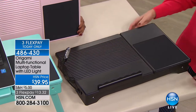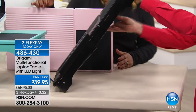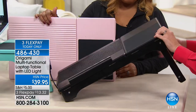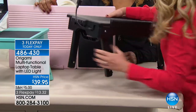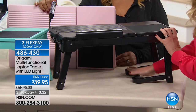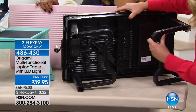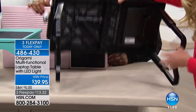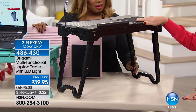I haven't even talked about the height. So now all you have to do to adjust the height is to pull these down, okay? You pull down this side, and then you pull down this side as well. So there you go. That's height number one, okay? If you want to use it as a podium or something a little taller, all you have to do is pull it down even more. And there you go. Oh, wow. You've got that extra height, if you want to use this as a podium.